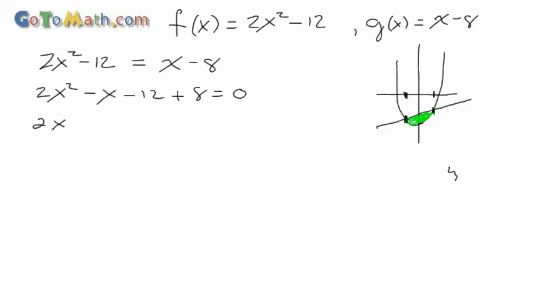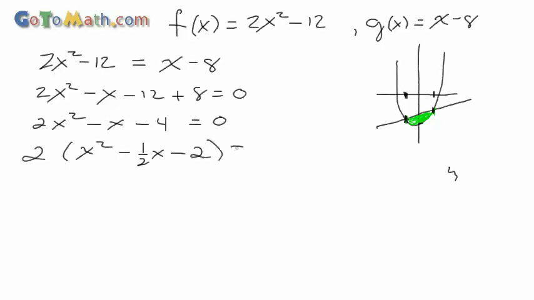We can now rewrite this as, what the heck is this, 4, negative 4? Is that right? Negative 4, right? Oh my God, I'm forgetting everything. Okay, pull out the 2. And so we'll write a half x here, and if I pull the 2 out of that, 4 over 2 is just 2, right? Now we can get rid of this 2 by multiplying both sides by a half.